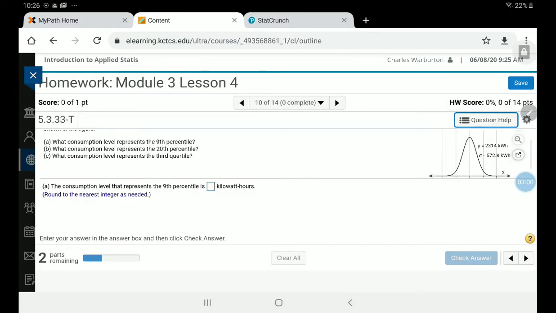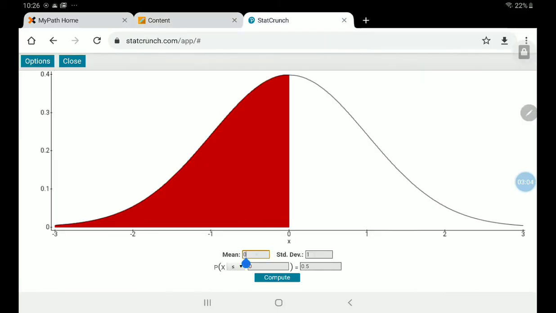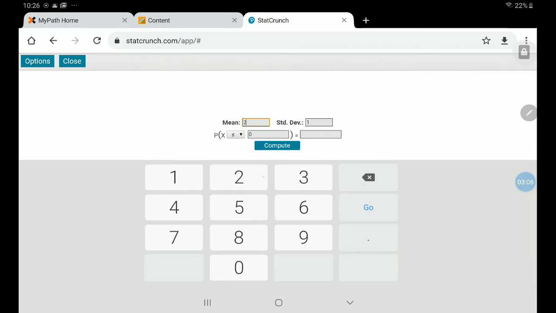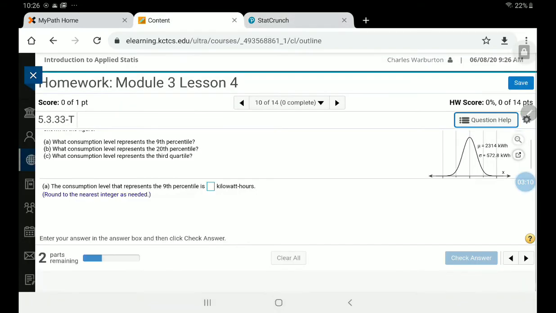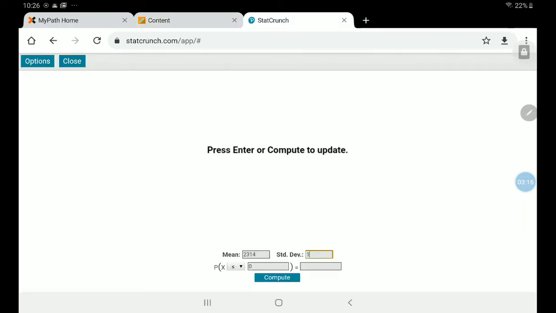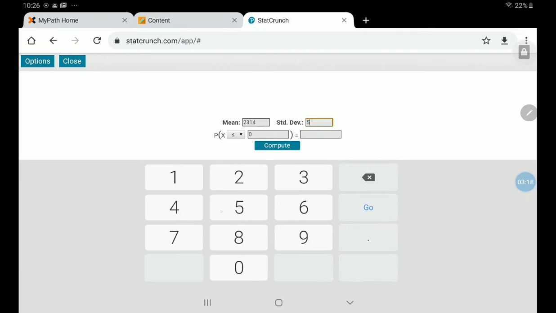The mean was 2,314. The standard deviation was 572.8. And they wanted to know the 9th percentile.